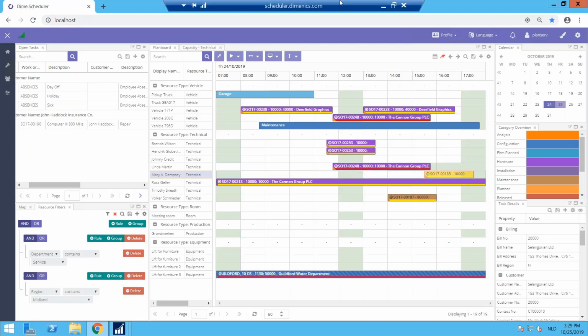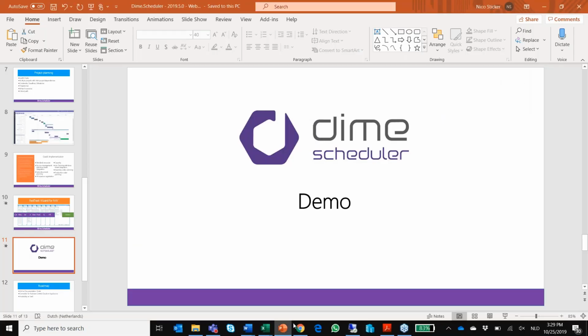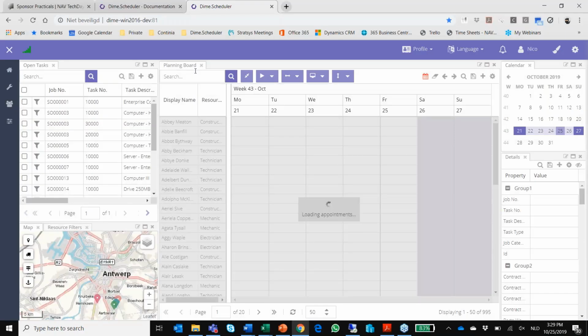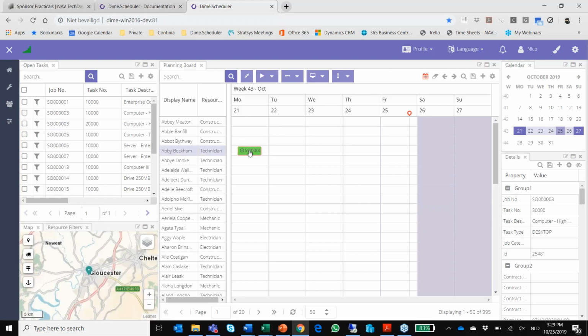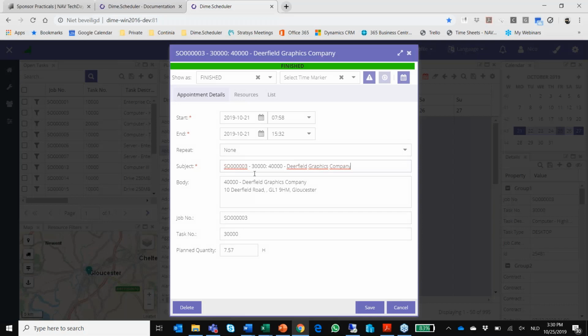Another thing that we've added recently in scheduling is the utilization of a recurring task. So I just want to show you that I can also take a task, plan it, for example, to Abby. I could now copy that task several times. If Abby needs to go for half a day, or maybe let's call it a full day, to a specific customer for the next 2 weeks or for the next 3 months, she needs to go there every day, or maybe she needs to go every Friday for an entire year. So I don't want to copy all of those activities over and over again, but I can actually set up a recurrence pattern in the same way as I would do it in Outlook.